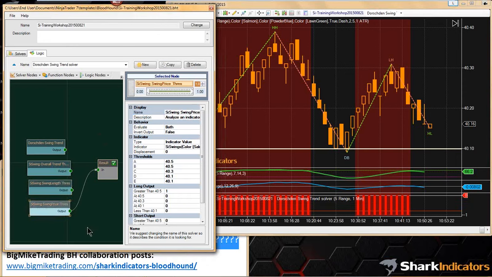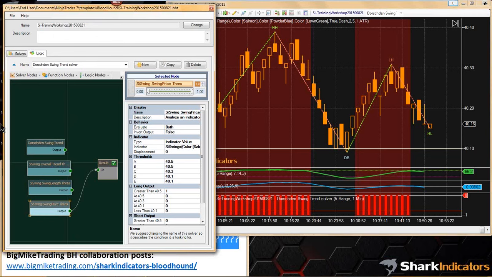I'll just leave those solvers on there for some examples if you guys want them. Remember, if you want these BloodHound template files, all you have to do is email us after the workshop and let us know, and we'll send them back to you guys. Alright, let me switch on to your questions here.